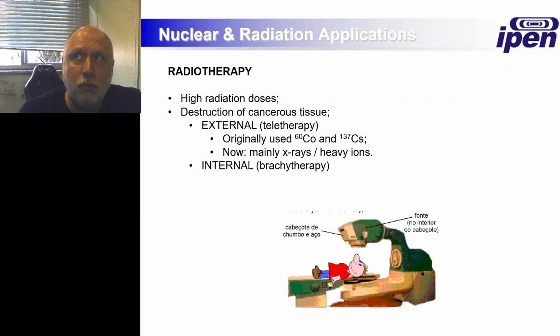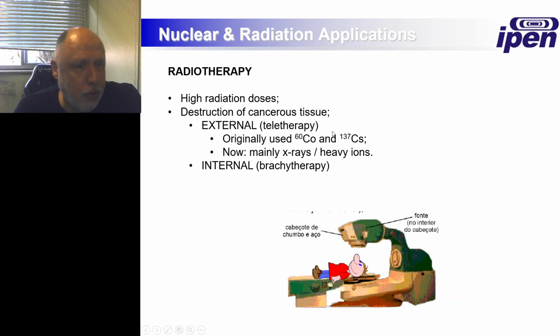So the concept is, okay, let's break cancer DNA. Cancer is an issue because it replicates very quickly, right? So if you break their DNA, they cannot replicate, and then they just stop growing. So usually you do surgery, remove your tumor, and then irradiate it, destroy cancerous tissue, and essentially destroy its possibility of replicating. The most used systems are external ones.